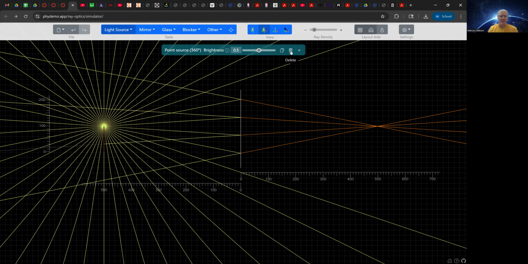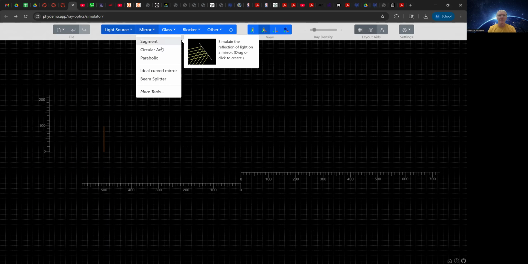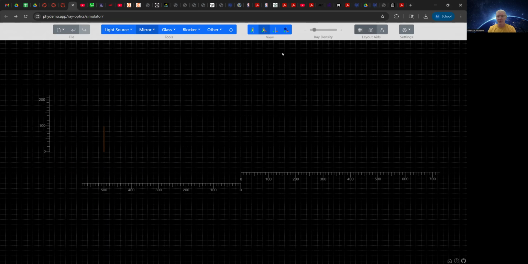All right. So right now I'm going to take that away just so we get a little bit of respite from the light here, and then we're going to go to finding a focal point of a converging mirror. So we're going to delete this plane mirror segment, gone. Now we're going to go to the circular arc. Okay, so you're going to draw yourself a circular arc. It might take a couple of times to get this something that you're looking for.